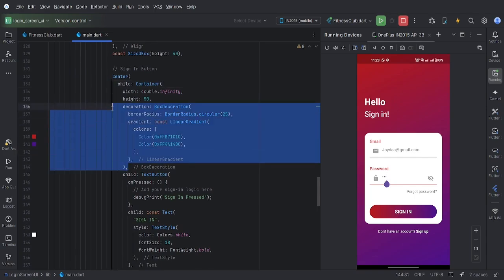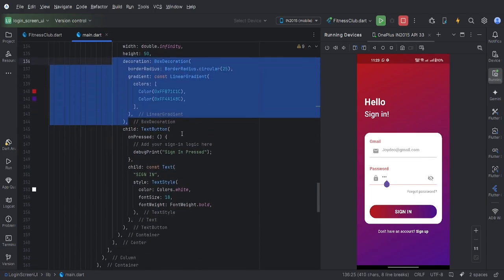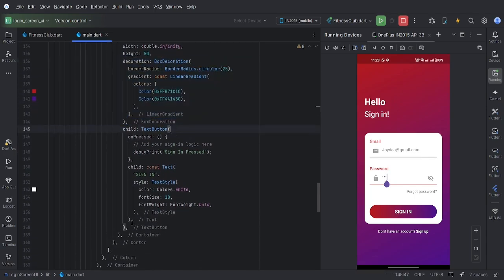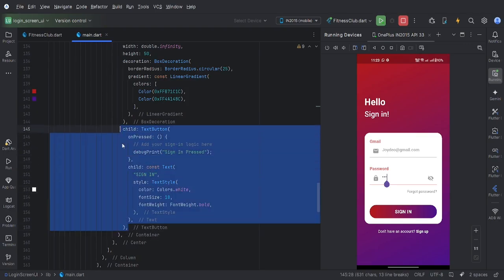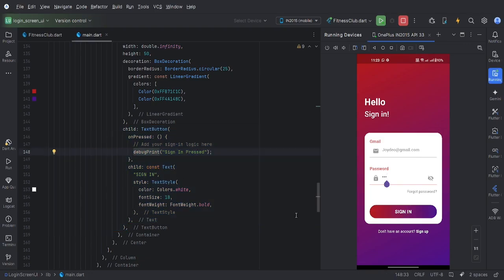and provided a decoration. And here I have provided text, and so, yeah, I have used this for when I click on this, it would print.